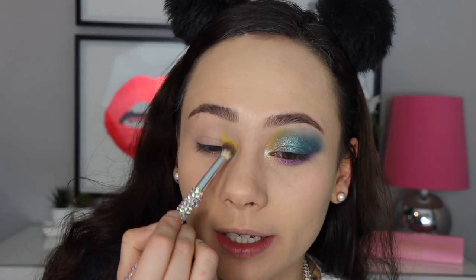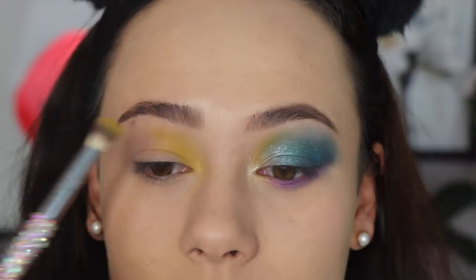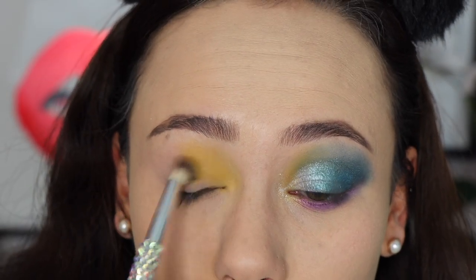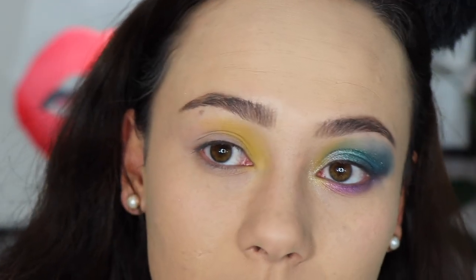So the first color that I'm playing with right now is Vibes. I'm using that as just my inner corner kind of transition shade right here. As you can see, not super duper pigmented, but it has more of a sheer kind of color to it, but it still is a good quality yellow.